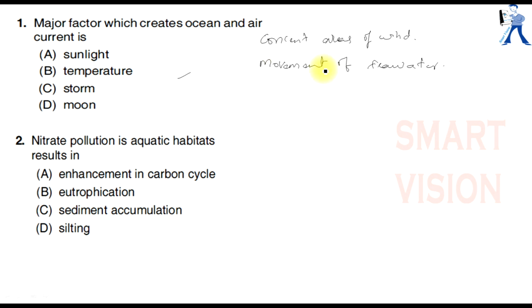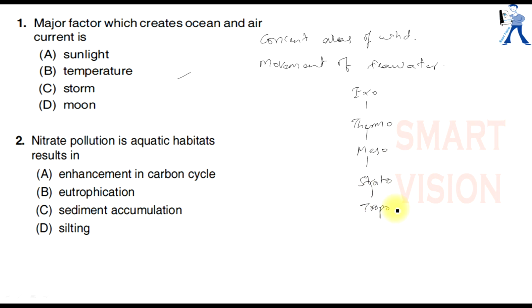And you should know about the layers of the atmosphere, that is troposphere, then stratosphere, then mesosphere, then the next level is thermosphere, and at last exosphere. I am giving the related information. I am not telling about the options asked here; we are trying to learn more information from this question paper.